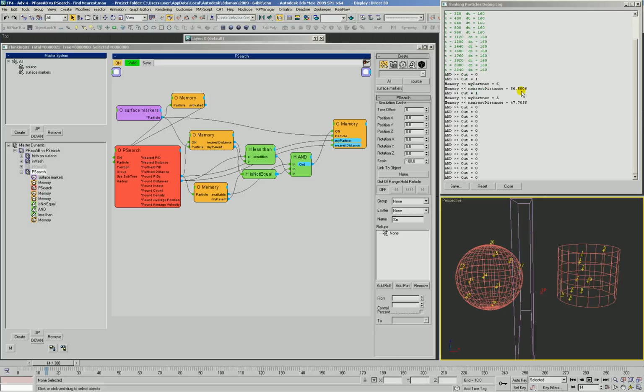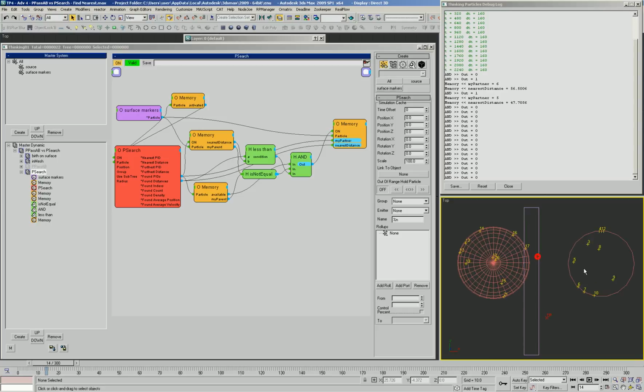Okay, so what do we have? We have out first fired at 0, so something didn't meet the true condition. Out fired 1, okay, so these conditions are true. My partner was number 6, and then it found number 5, so it found these two here. Let's actually switch to a top view. So 6 and 5 are the closest.